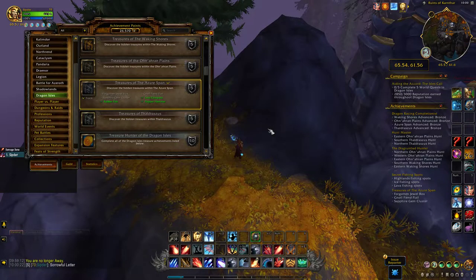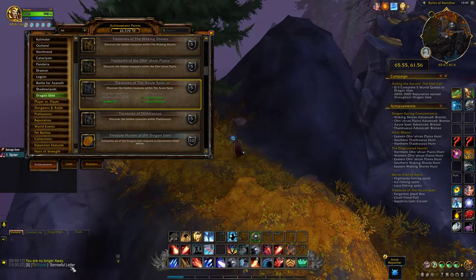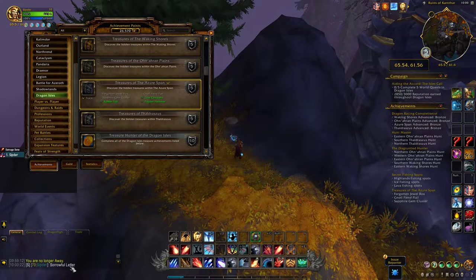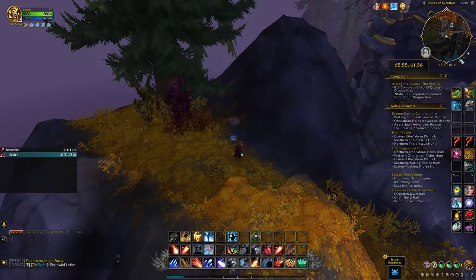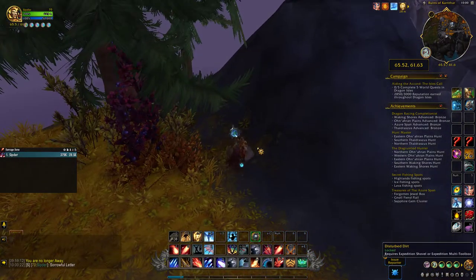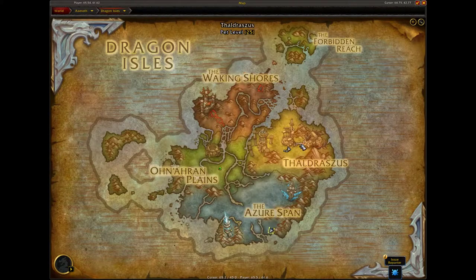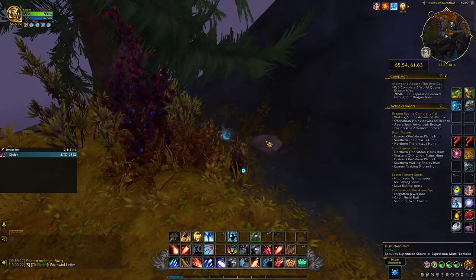Hello guys, to open the Treasure Forgotten Jewel Box, you need the key item called Sorrowful Letter. You can get the Sorrowful Letter from random treasures in the Dragon Isles. These treasures can appear in a lot of locations around all zones. Let me show one treasure.